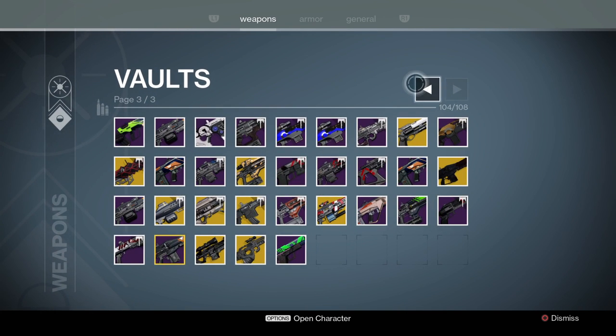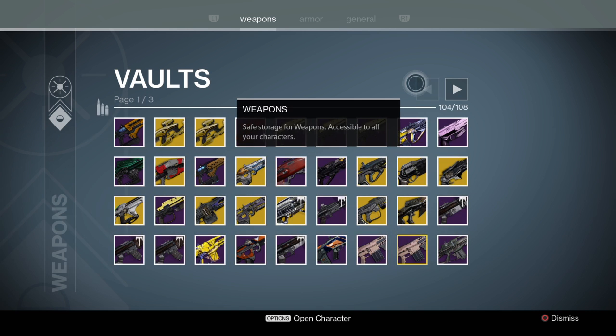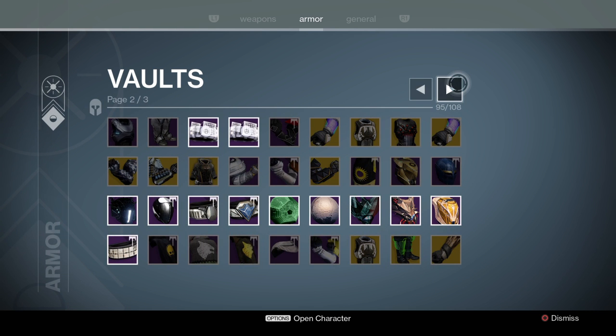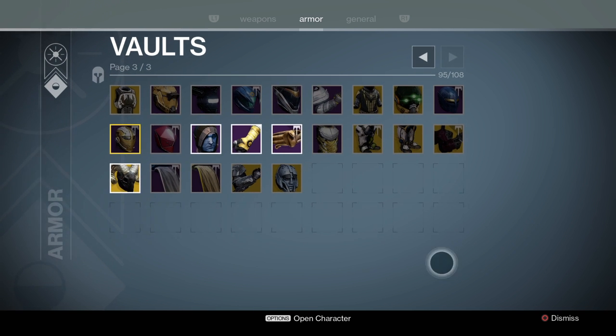I got rid of a lot of stuff I didn't use as far as exotics. I'm trying to refine the amount of crap in my vault so I can have more space to put stuff, because I keep finding more. It's weird, it hasn't got old yet as far as all the guns. It kind of feels like Borderlands. Every time I find a gun, I can find something good in it.